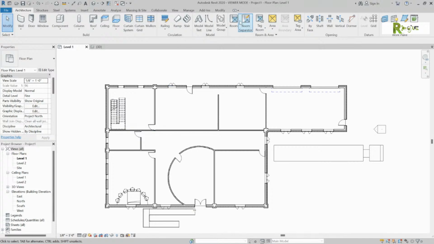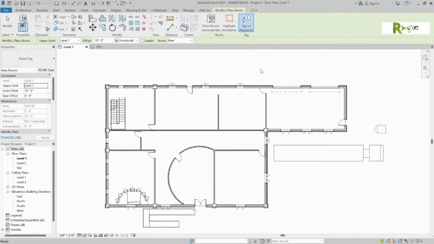Okay, so if you go to room, you're going to find this is a lot like the ceiling. Now, do you see the light colored blue? It's actually joining those 2 rooms together because of that wall. But maybe we didn't want to join that wall. We want it to be open like that.